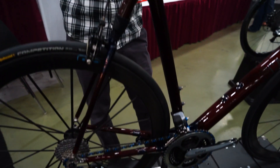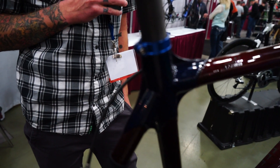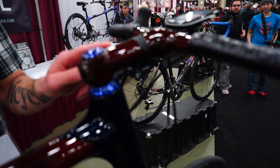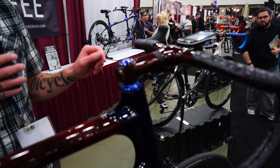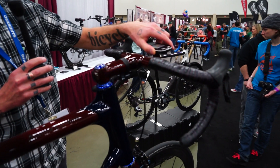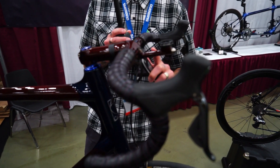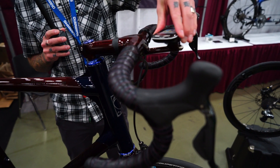It features a 64 centimeter seat tube and only a 58 centimeter top tube. Other interesting features on this bike are our integrated bar stem. We take an Envy stem in this case and marry it to any carbon bar — in this case also an Envy bar — and one further step which is integration of a Garmin mount. So we have a carbon stem laminated to a carbon bar, laminated and turned to carbon stock that supports the excellent Garmin 1000 head unit.